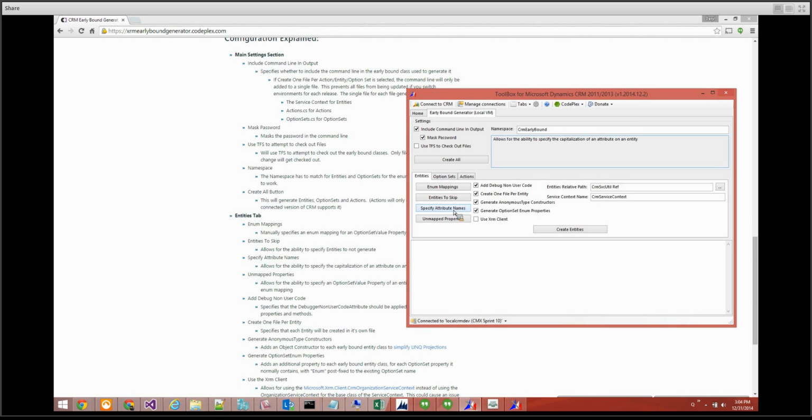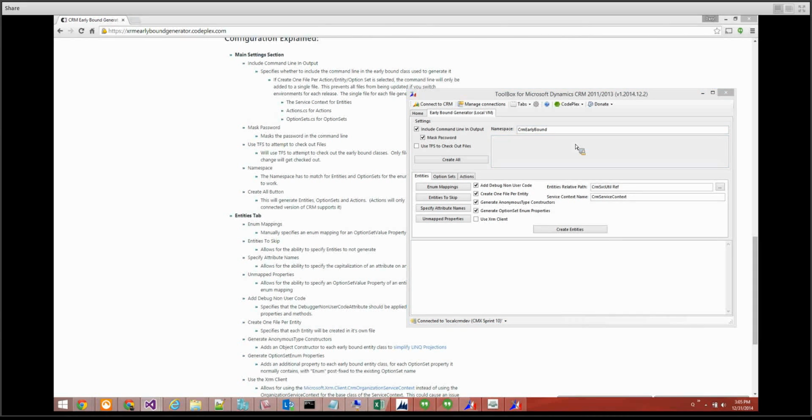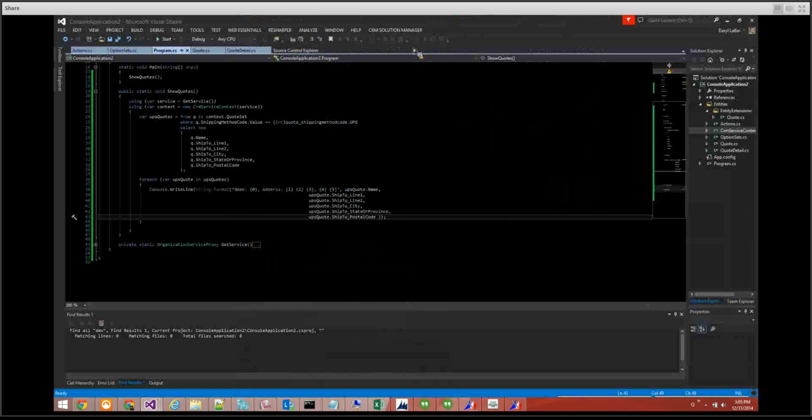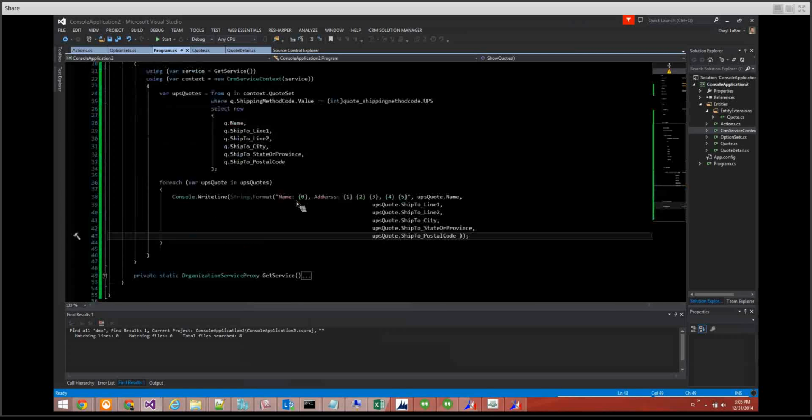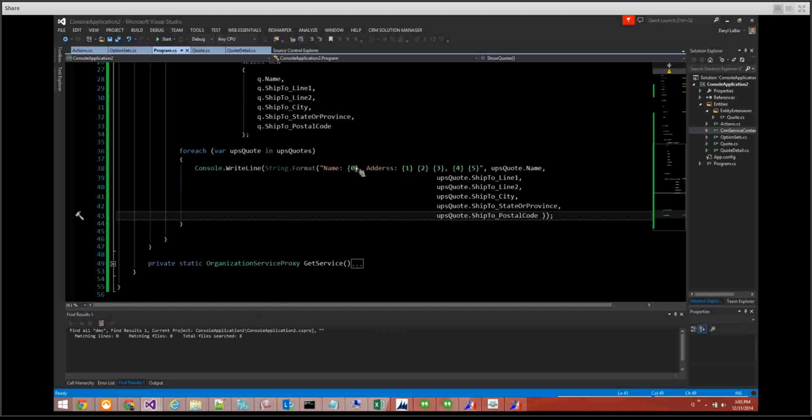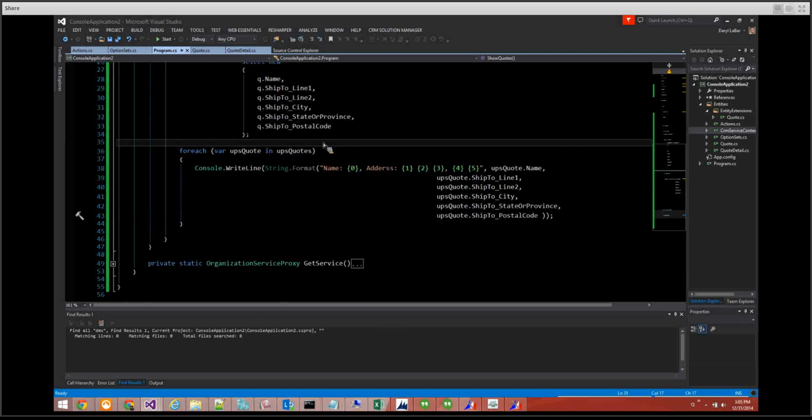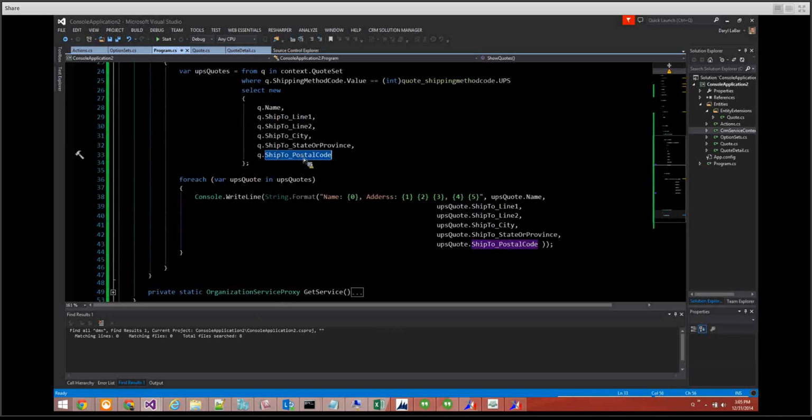Specify attribute names. This is helpful if you want to change the capitalization on the C# side for the attribute name. I find it very helpful in Visual Studio when I'm developing to use some shortcut keys for accessing variables. So if we zoom in a little bit farther so it's easier to see, for example, ship to postal code.